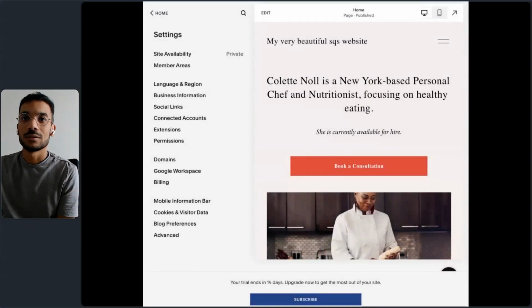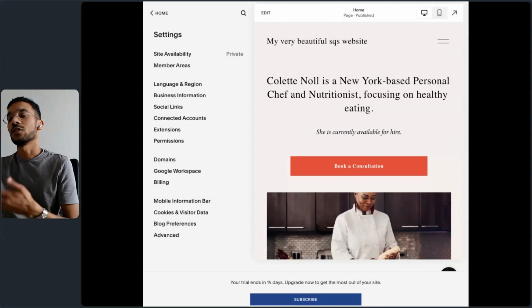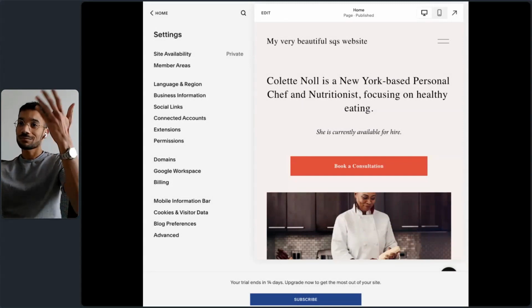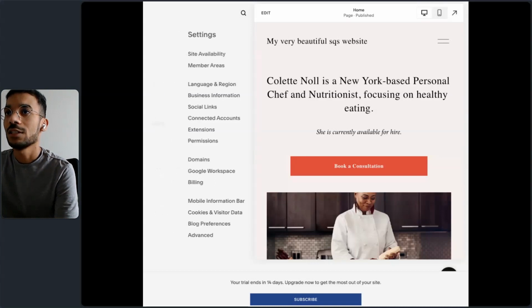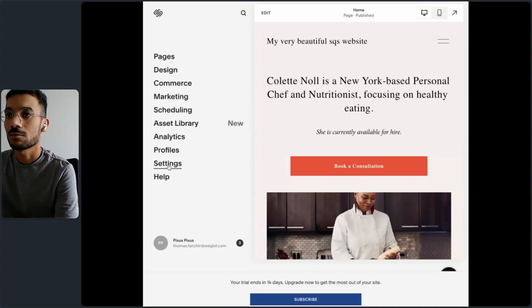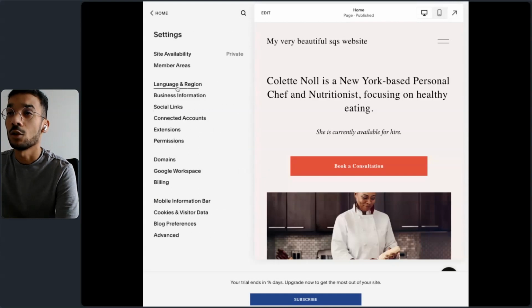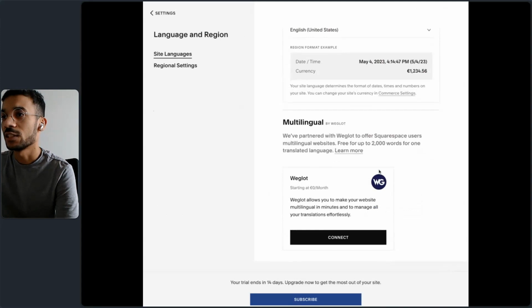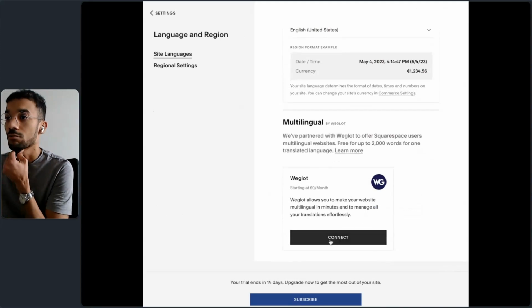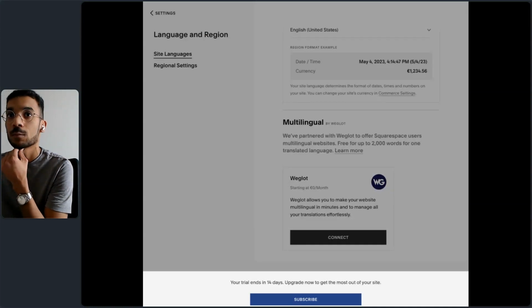I've just created that website, and I was working on showing you the settings and how you do it. So I was here on settings, and there is language and region. I just click on it, and then there is this little pop-up. To connect your Squarespace website to Weglot, I'm just going to connect it.